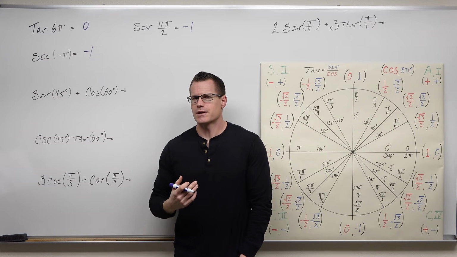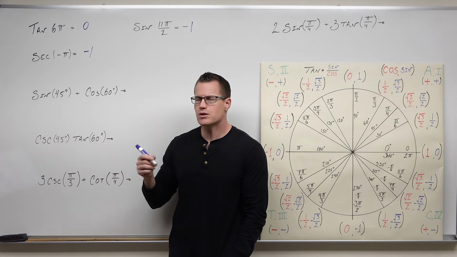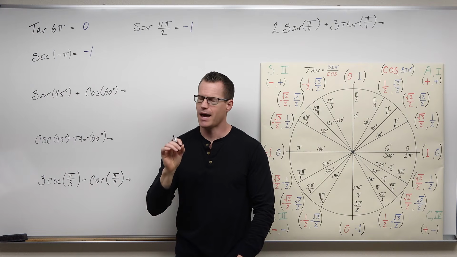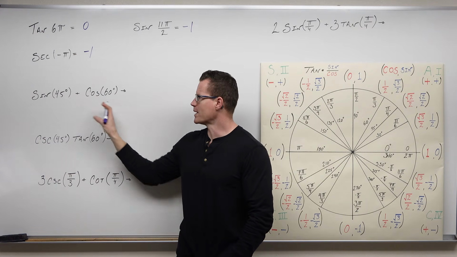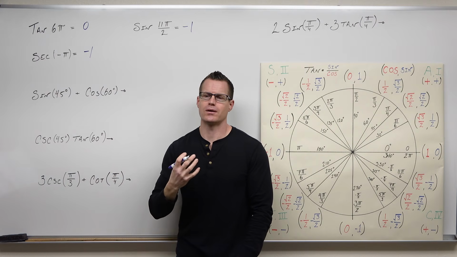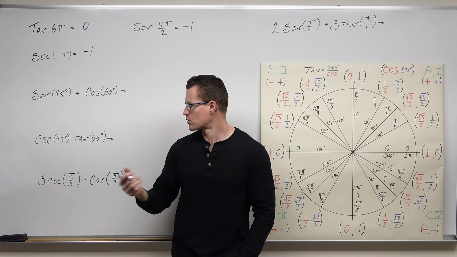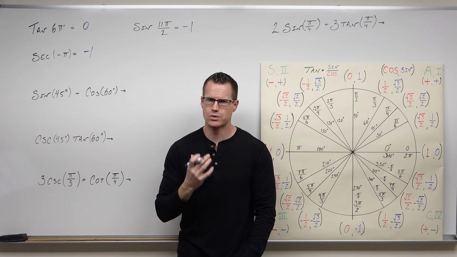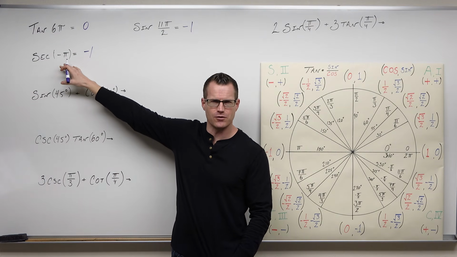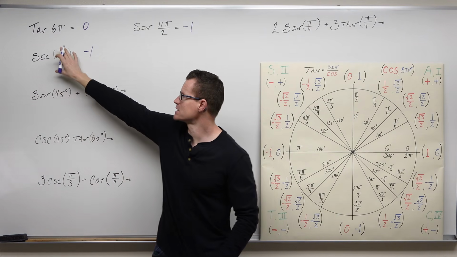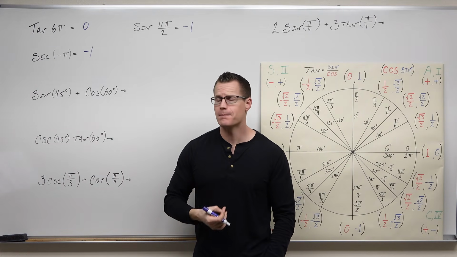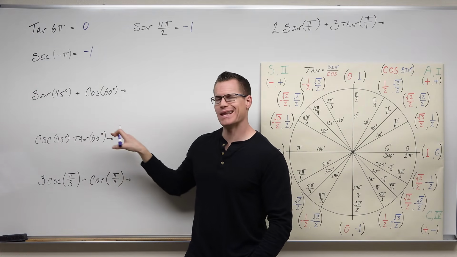We can do something very similar with degree measurements. You'll also notice I put parentheses around some of these, and the reason is it's absolutely useful when you have math, like in equations, to put parentheses around any sort of angle, degrees or radians, it doesn't matter. It's really nice to do that. Also, if you have negatives, we don't want to accidentally infer that's subtracting somehow, even though secant by itself makes absolutely no sense without some sort of an angle there. So when we do this, we like parentheses.